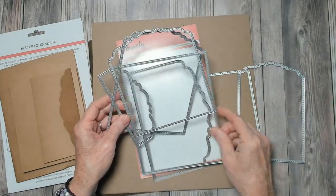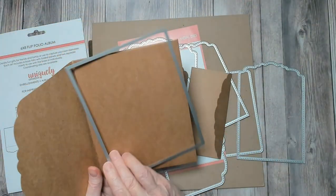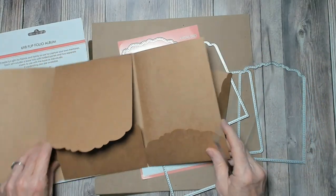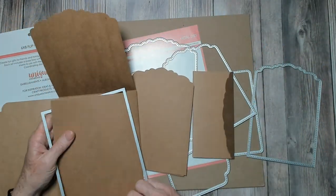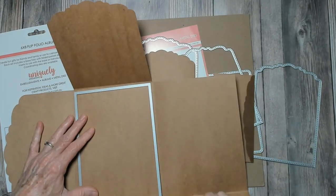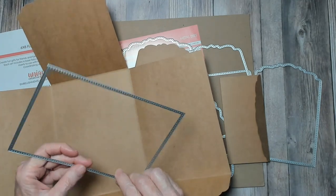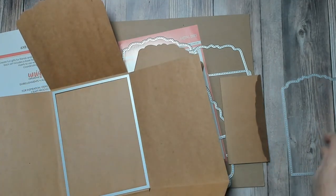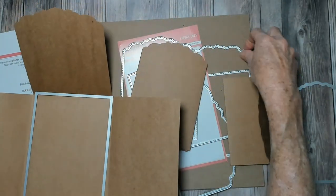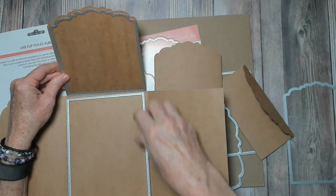So look at all these unique dies. You could use them for different things than just this album, of course. Don't think that you have to do that. But each piece coordinates with a part of the album, like to cut out your pattern papers or your mats for this. In this section and that section. And it has this real pretty stitching on it, so that's going to be really fun. And then like this one matches up with, let's see here, this fat one here matches up with that. I'm going to flip it so you can see the stitching.